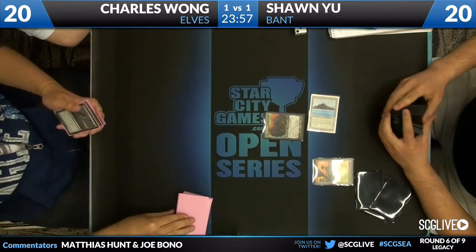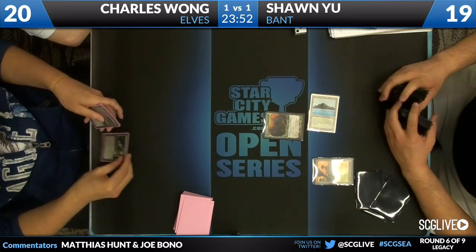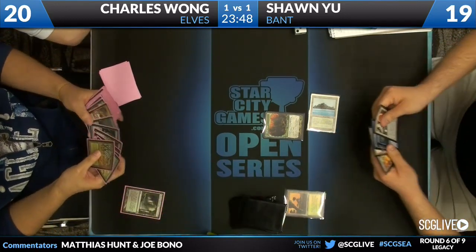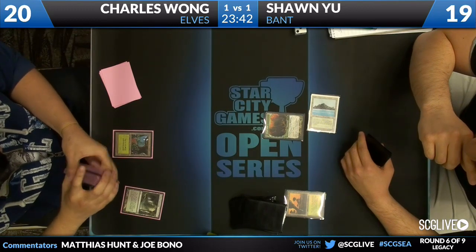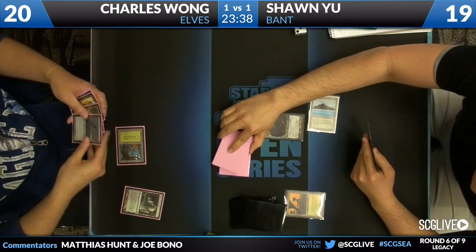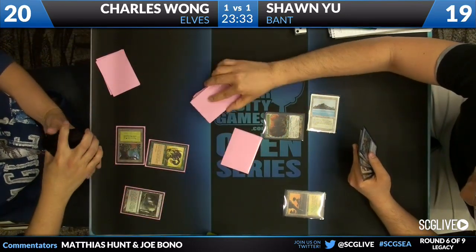Yeah. So we've started up. Looks like both players kept their 7-card hands, and Shawn has the same sort of opening of Green Sun's Zenith into Dryad Arbor. He's got a Swords to Plowshares, a Vendilion Clique, a Spell Pierce, a Karakas, and one other card, I believe. Yes, he does have. Looks like an Engineered Explosives. Right, so the Engineered Explosives is another card that's quite good in the matchup.